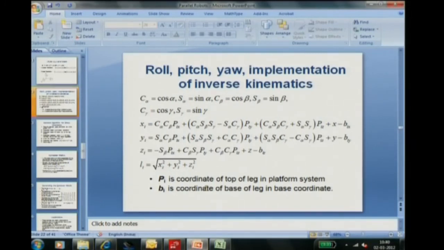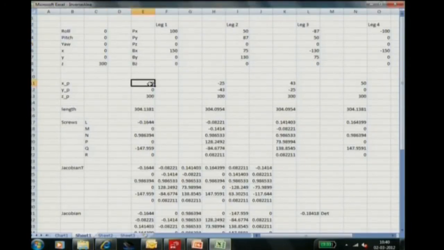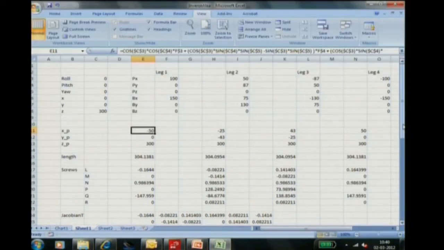So now all I need to do is code this equation to get the x coordinate of the top in the base frame. That's quite simple, you just need to write this. There you go, nice equation, right? Can you see this equation roughly? All the cosines and sines written in there.